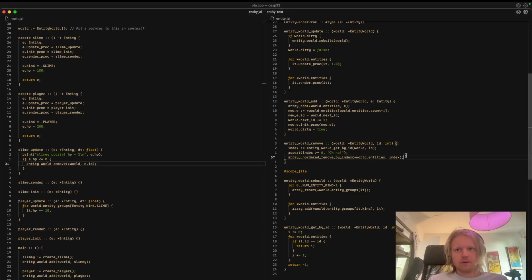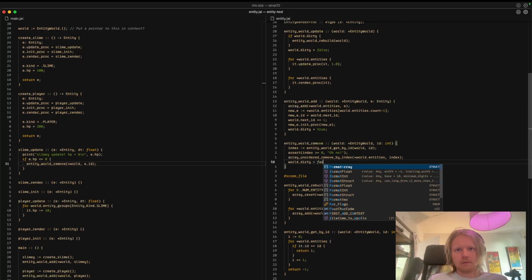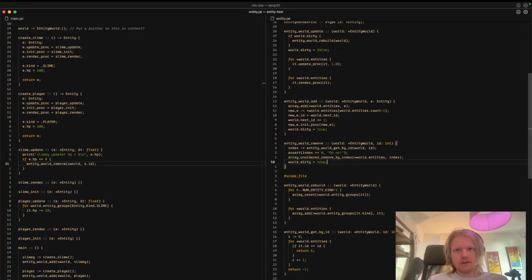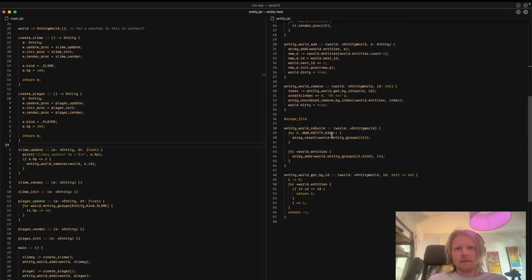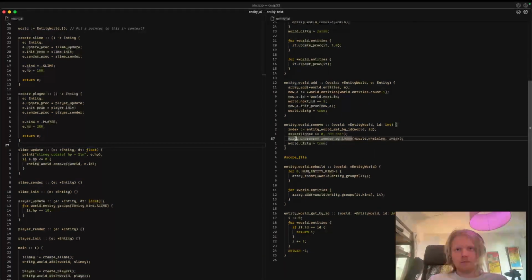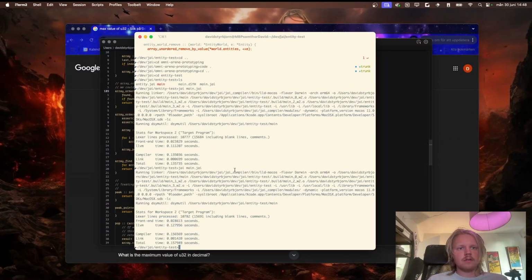And we should mark it dirty after, so we rebuild true. So we rebuild the tables of pointers, because otherwise we will get an invalidated pointer, because we have removed it from our entities list. Let's see if this compiles. Let's see if this runs.